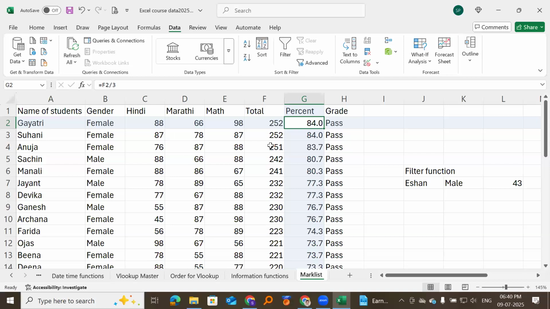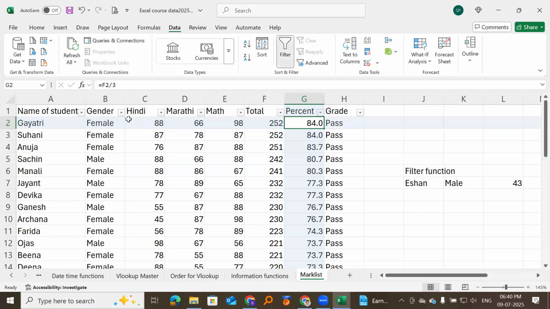Now, for example, there was another scenario. I wanted all those females, those who have got percentages greater than say 75, all females, those who have got percentages greater than 75. Now I have a condition on both, on the gender also and also on the percentage, right? In this scenario, you need to run something called the advanced filter. You can do it through a filter also, but it's something like this.